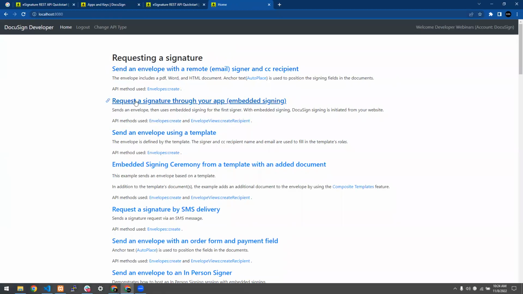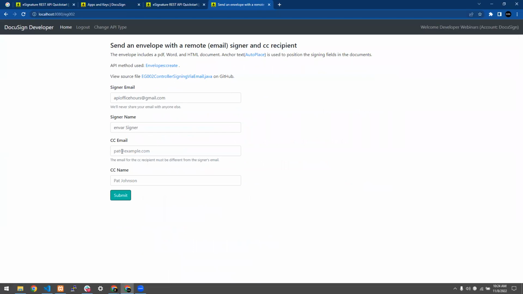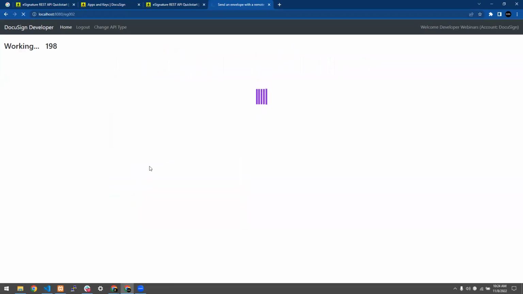Let's do the actual remote envelope. And so let's see, API office hours plus cc at email.com. CC viewer. And we send that.